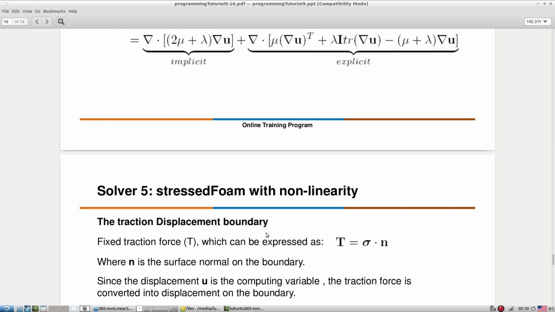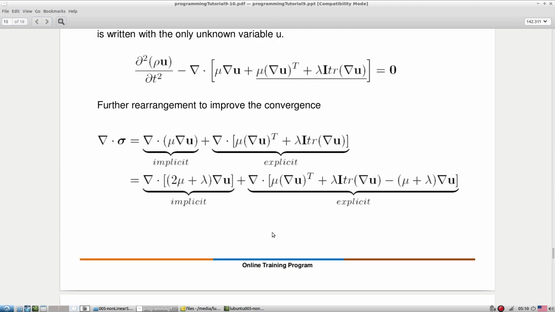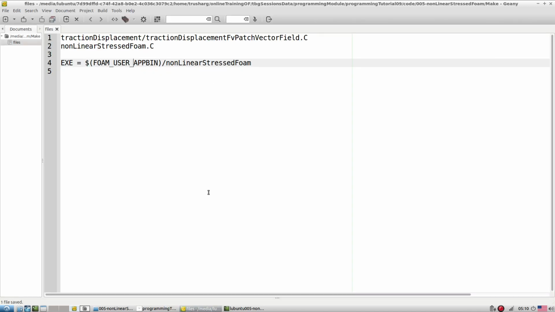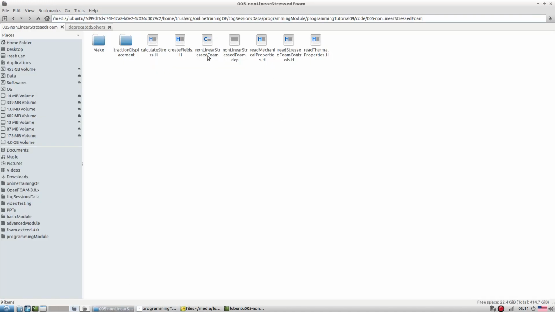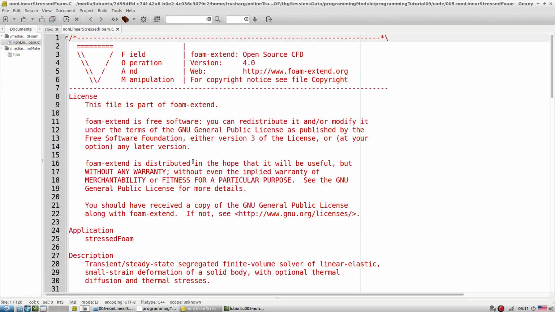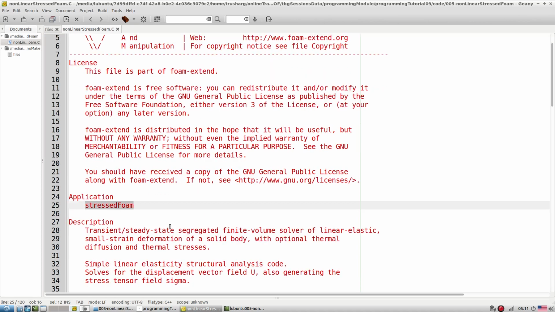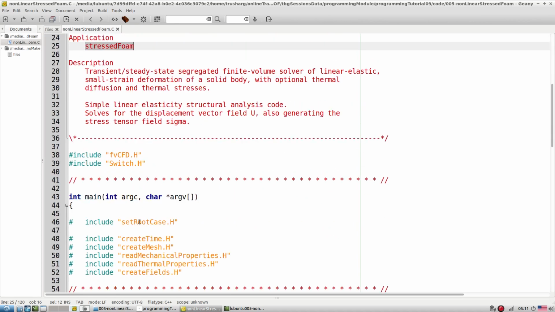And then we have a traction boundary condition. Later on we will understand that part. So first we look at the code up to here, okay. So let's go to the code area. First go to this nonlinear solver, which is nothing but our stress form only, right at present. So later on we modify this, okay.